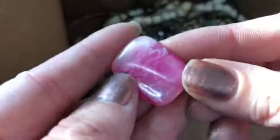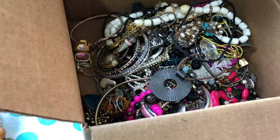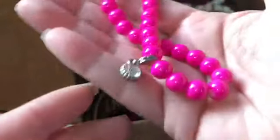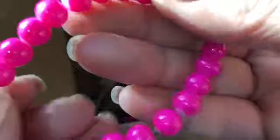Those I tend to take to the booth and put a quarter on. People bring their kids to the booth shopping with them. I like to have some cheap stuff that they can beg their parents for, and parents are probably much more likely to let them get a quarter or 50 cent item.